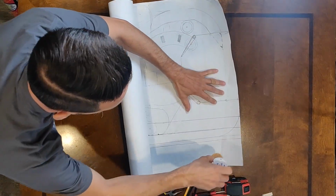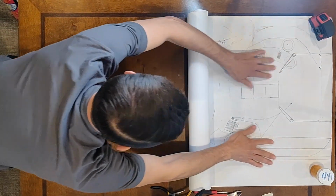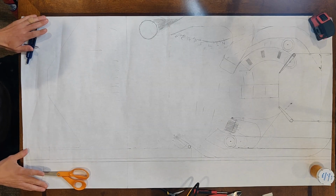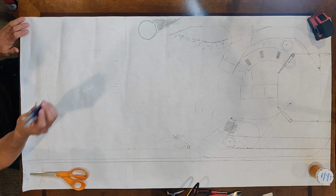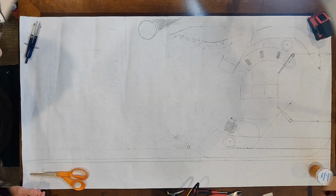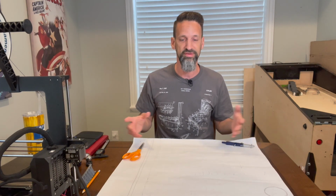So here is kind of the initial sketch I had for my Led Zeppelin pinball machine. Okay? And yeah, it was done with paper. It was done with dinner plates, with bowls, with cups, with saucers. Eventually I pulled out from my drawer my compass to help with that. I'm very big on the curves and the flow of the ball, and we'll get into that. So that's really kind of the next area I want to get into, is as you're going through and designing your playfield, there's a few things you want to try to keep in mind, okay?